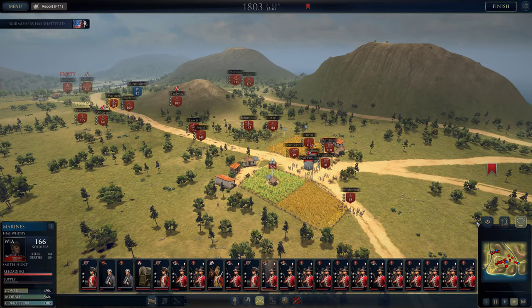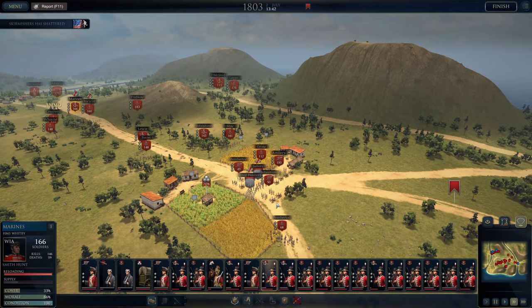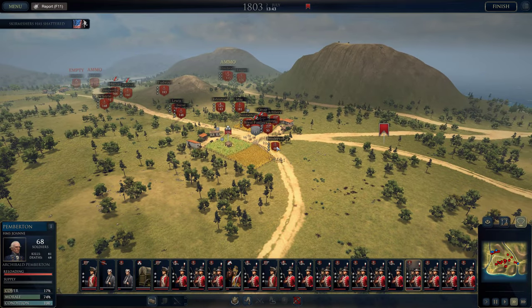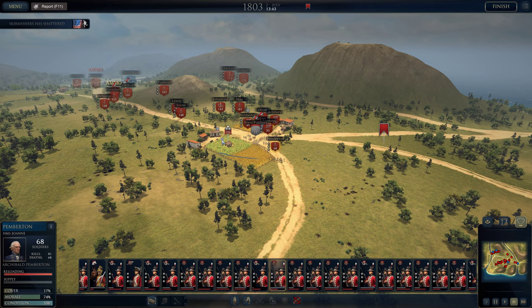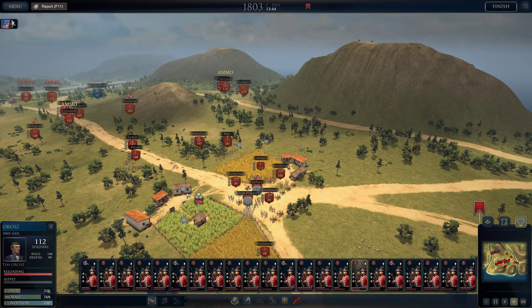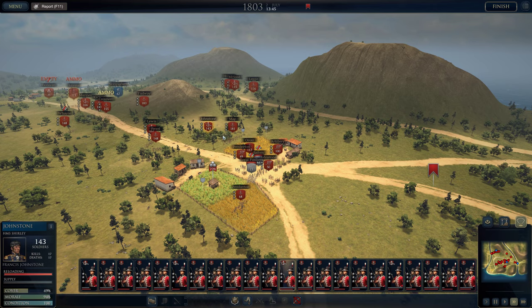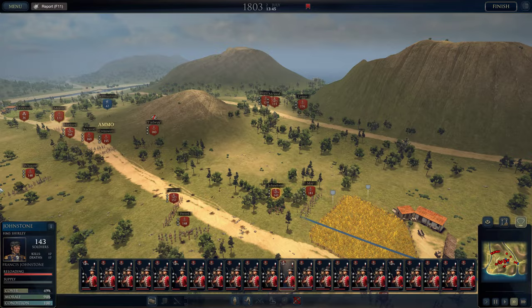Yeah, and like I said, the good news of me putting the guns there. Yeah, look at this unit just got disbanded, so the artillery shot them. Might as well put somebody on this flag just in case.